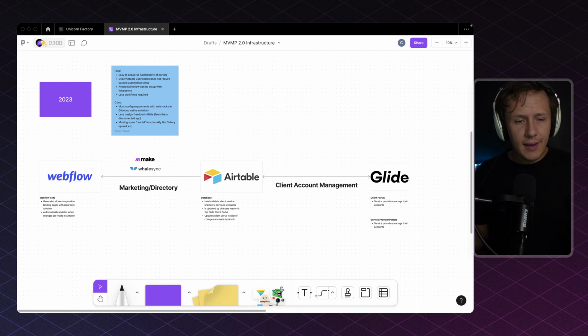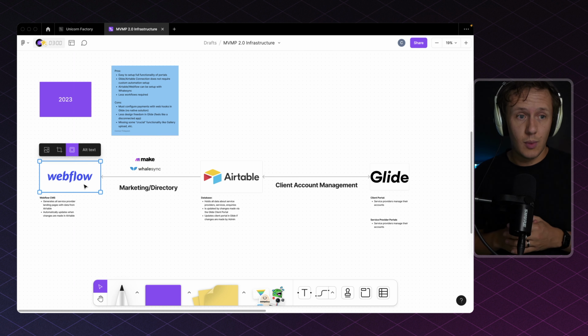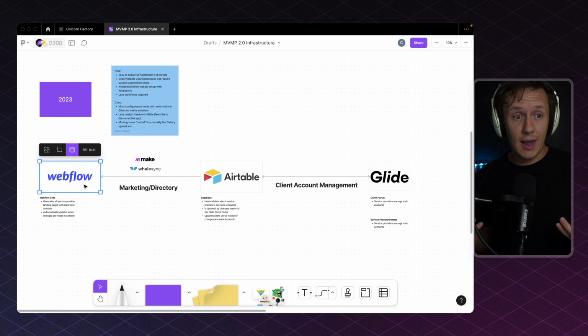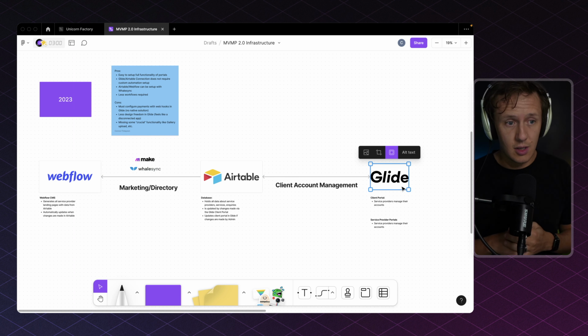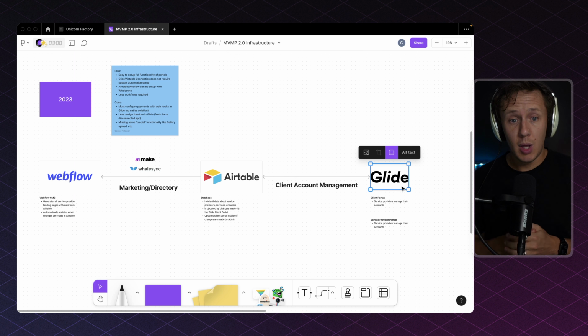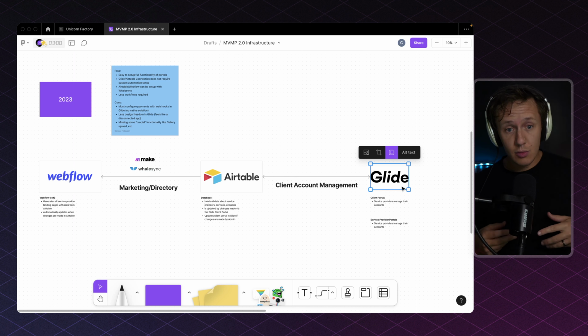And to explain very briefly how Glide fits into the mix, one of the key challenges that you're going to need to solve when you're building a two-sided marketplace is, first of all, creating the front end, the directory pages. And so that's what we do in Webflow. The reason why we do this in Webflow is because of the SEO benefits that you get from having public listing pages, profile pages, those types of things. But then we also need to create the functionality that will allow our customers to interact with our site. And one of the most common use cases that you're going to run into is, first of all, when a service provider wants to update their profile, and when a customer wants to reach out to a service provider.